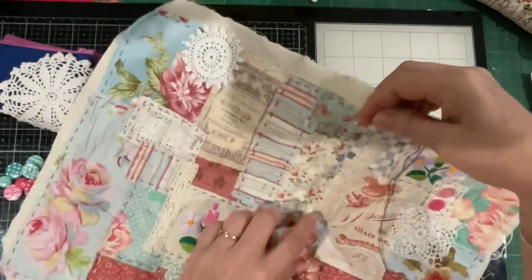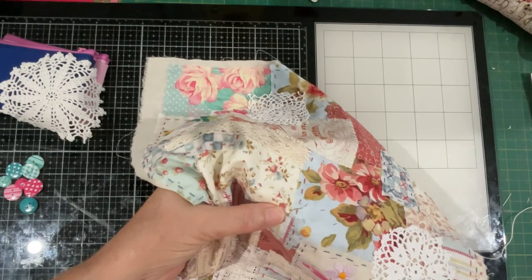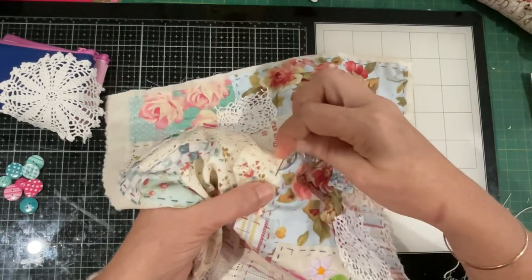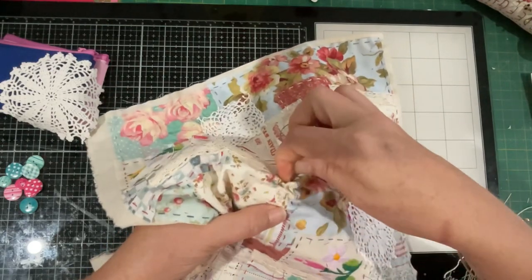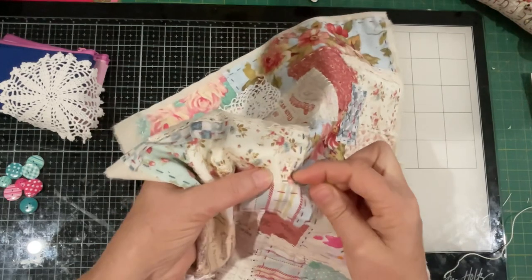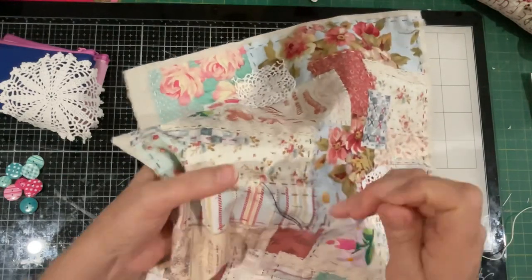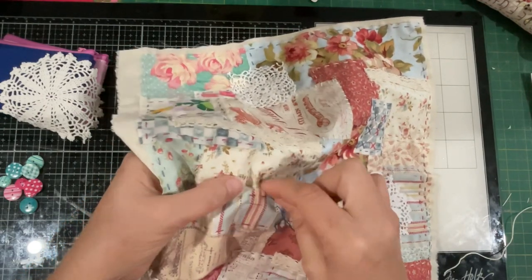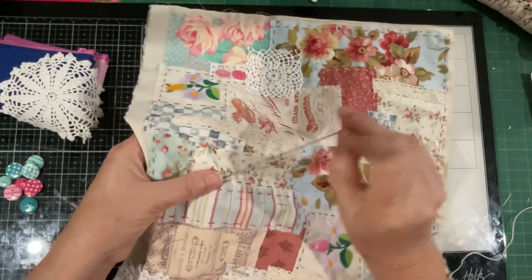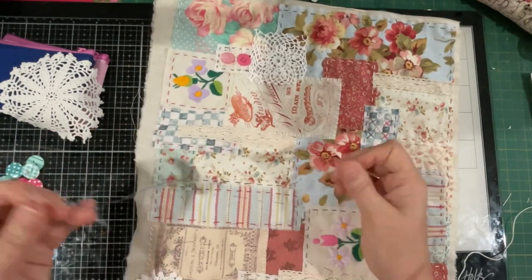I might use this thread — I think it's more this side. So I'm just going to run a line of stitching through this area here on this piece just to catch it down. Then I need to remove this purple tacking stitch before I get too crazy, because I'm ready to look at those buttons. I'm just putting more and more obstacles in my way for pulling that tacking stitch out. We'll do that next — get a quick unpick, because nothing's going to move now; there's enough embroidery to hold it.